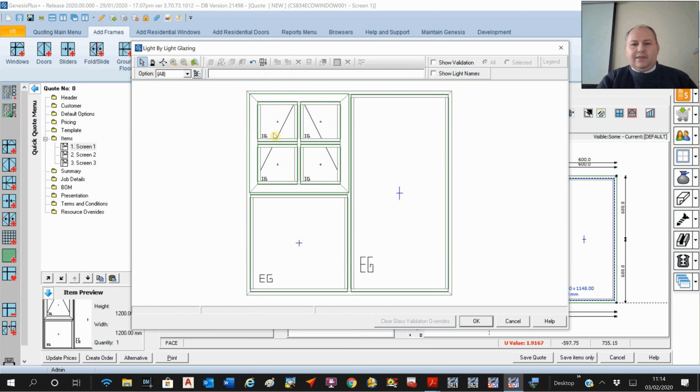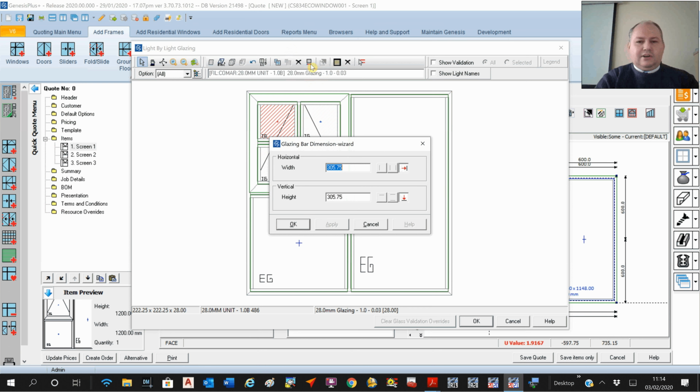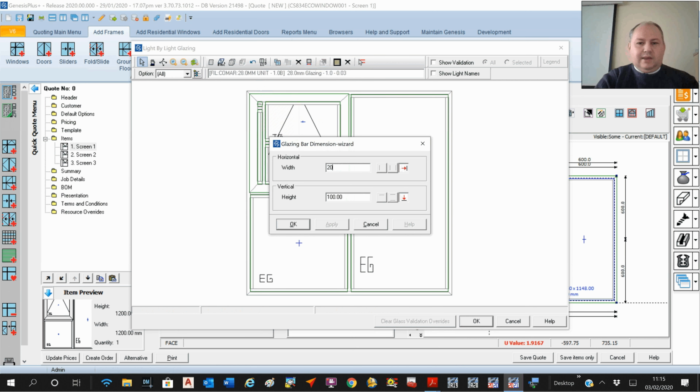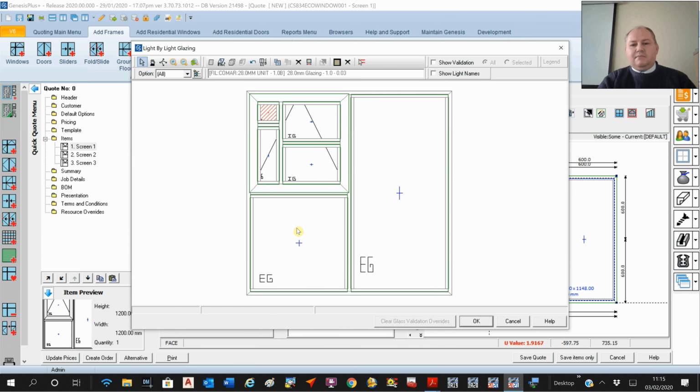And you can also highlight these and go into here and you can change the dimension directly in there. Like so. You can obviously go back in there and change it like that.